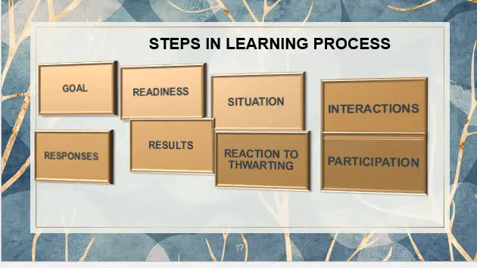Second one is readiness. Learning occurs when an individual is physically and mentally ready for it. After setting a goal, the learner must be prepared for it. Readiness includes physical strength, mental preparation and experience of the past. A learner should be prepared for learning by love and affection, not by the operation.